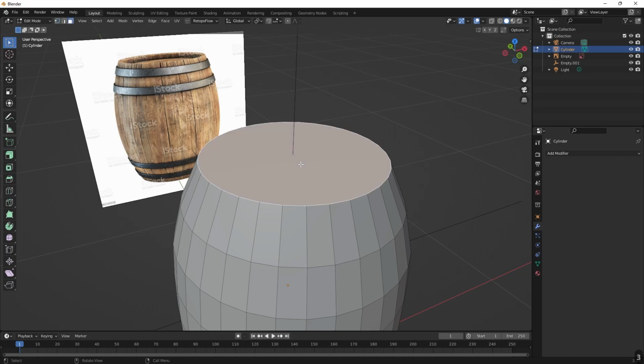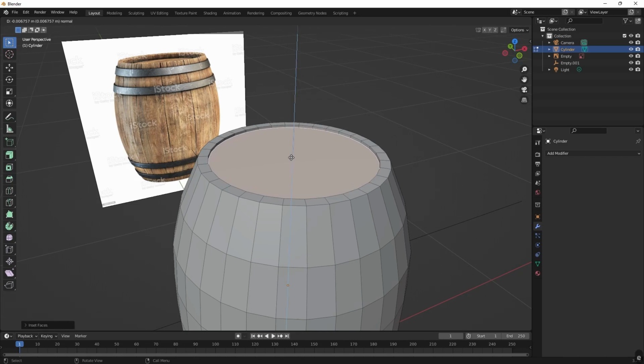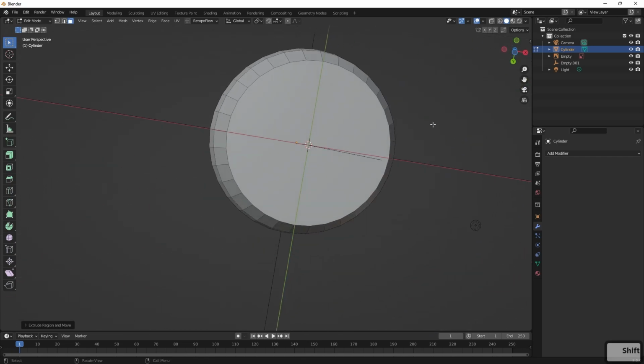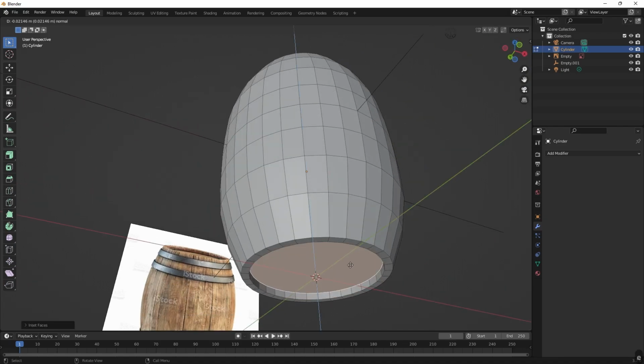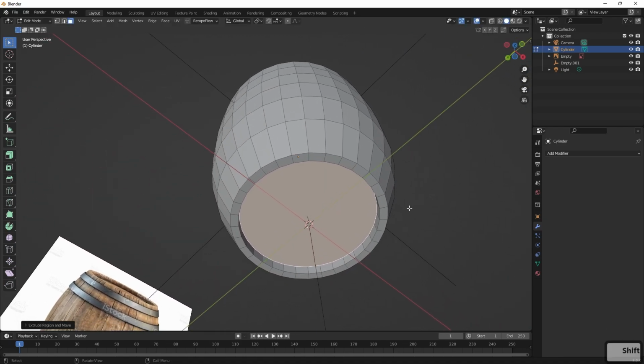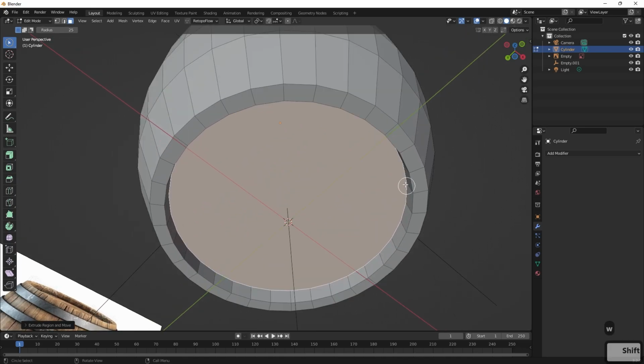So I'm gonna go into number 3, which is face mode, grab this one, and I'm gonna hit I on my keyboard, which is the inset tool, which, as you can see, is gonna inset a face, it's gonna create the border, and then I'm gonna press E, which is the extrude, and bring this down to create that sort of depth that we have right there. Let's do the exact same thing over here. So I first create a little bit of an inset, and then E to push this in. There we go. Press W again to go into selection mode.